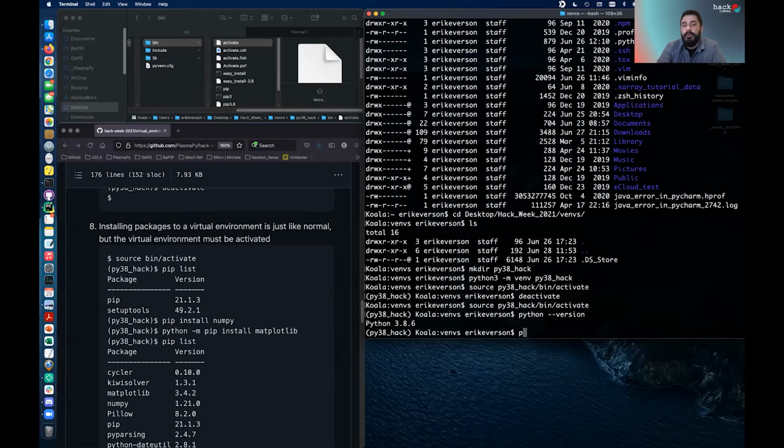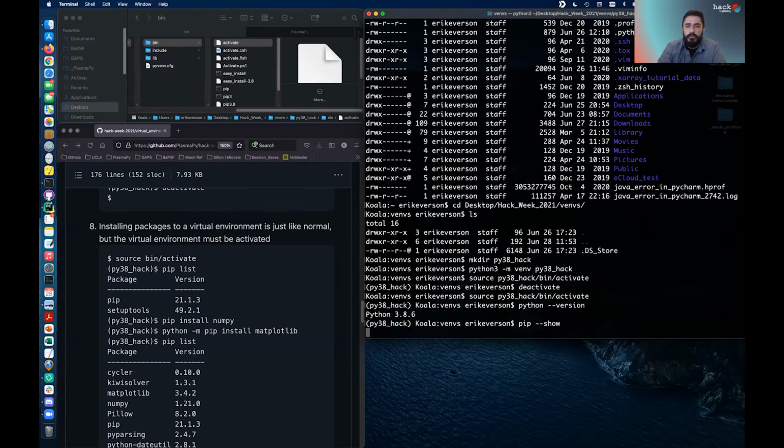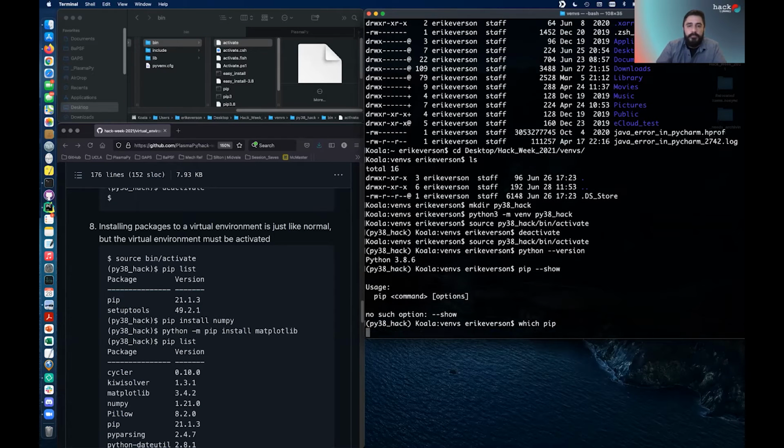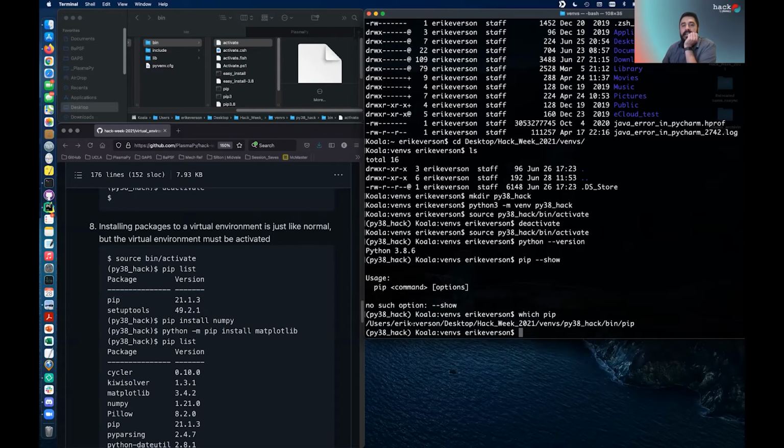Now for pip, is it pip --version? You can see this pip is also pointing to the pip in my virtual environment. You install dependencies into your virtual environment just as you would in any normal one.